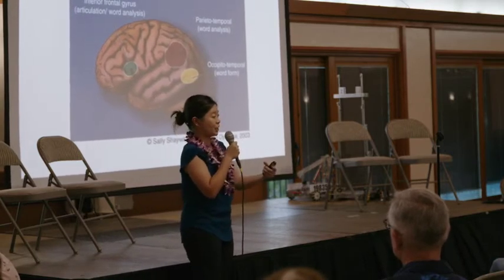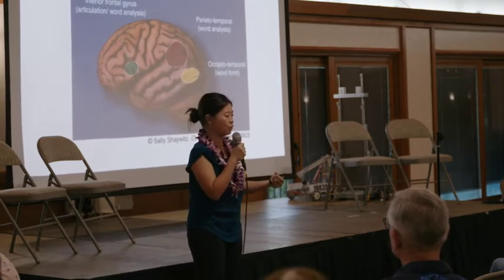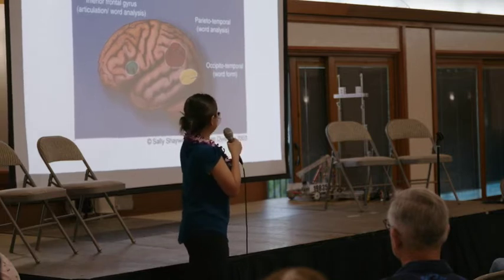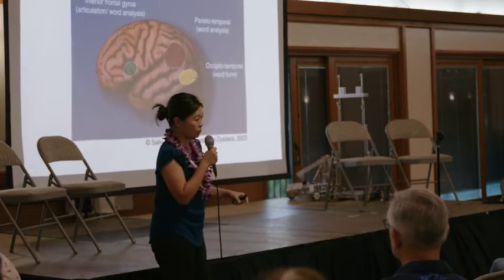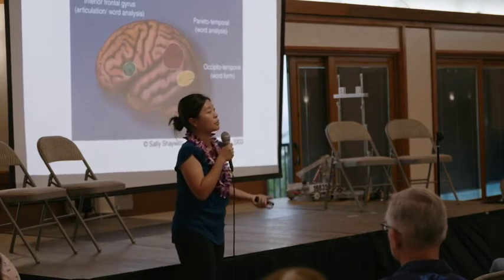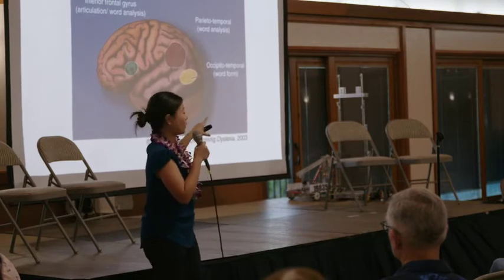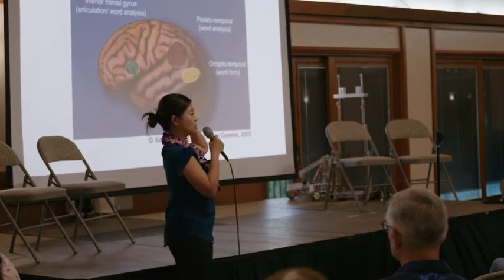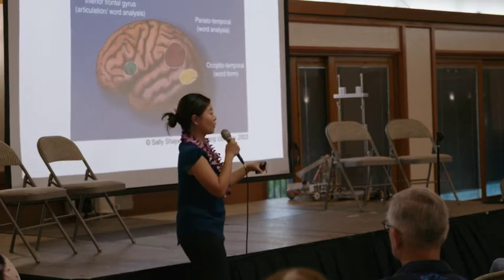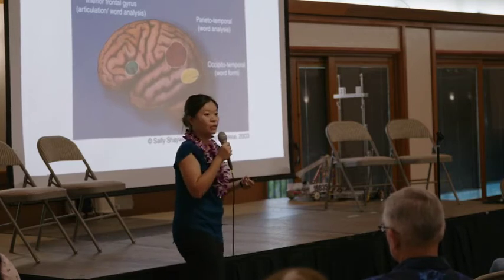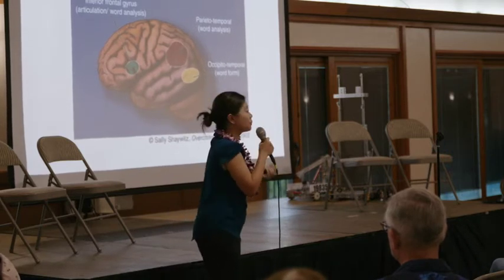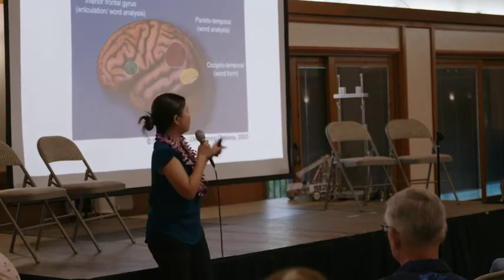When you ask someone to do reading — sitting in the machine, and the researcher asks you to read a word out loud — you go through something called decoding. Two areas light up: the red area and the yellow area. The red area is the parietal temporal lobe, responsible for phonological processing. When a child tries to decode a word they've never seen before, that part of the brain lights up. This is the brain of a typical reader. The yellow part is the occipital temporal lobe — more to the posterior, the back of the brain. That area is responsible for developing readers who are trying to recognize words by sight.